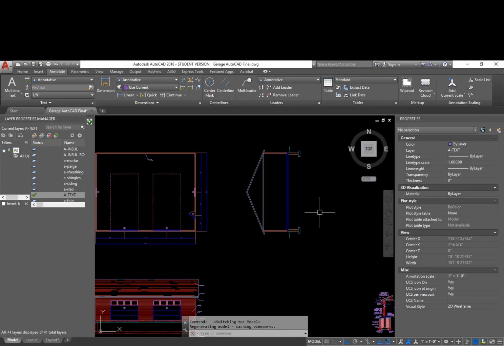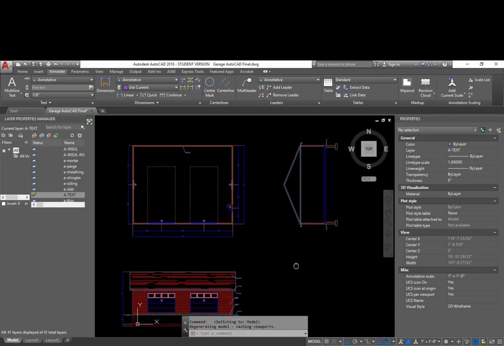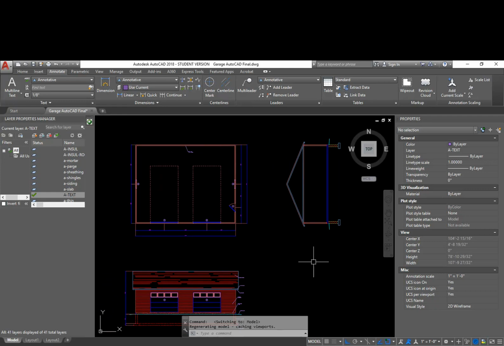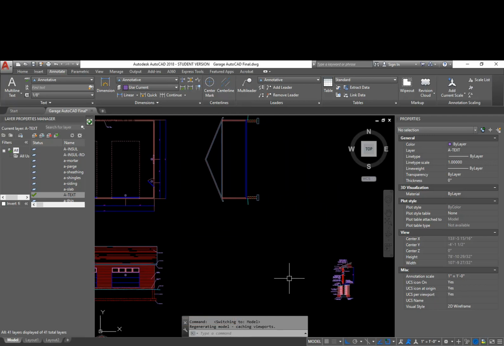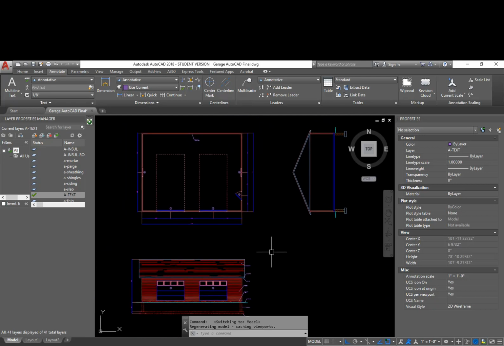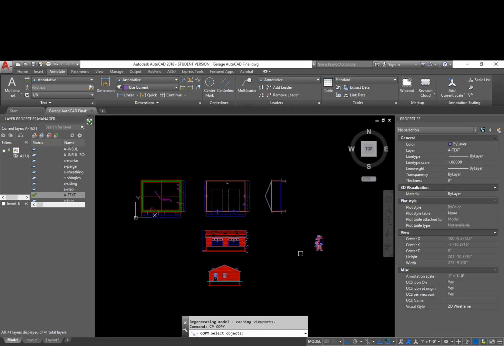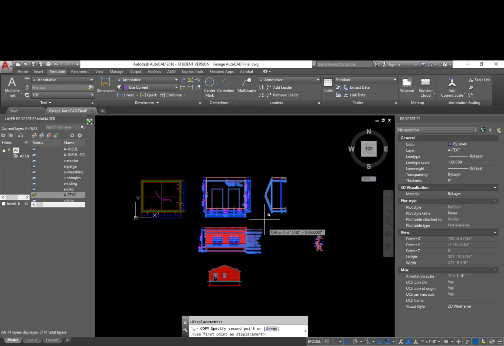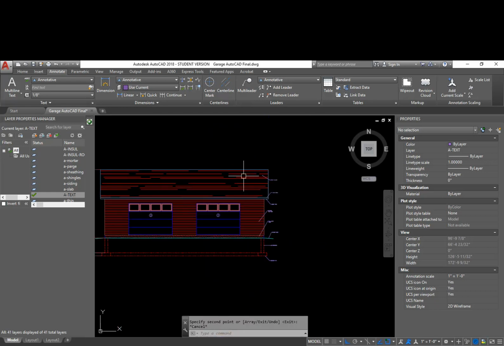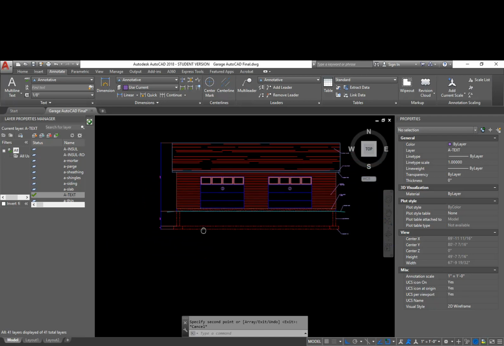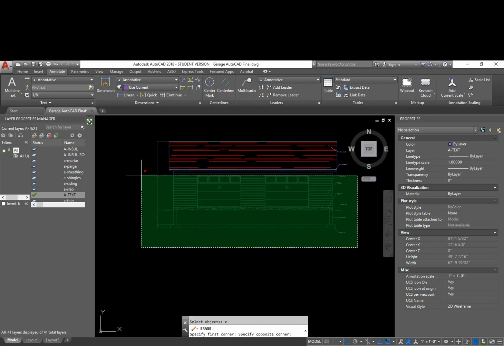So another drawing that I need to do is a roof plan. To create my roof plan, there's a couple different ways that I could do that. A lot of times I'll use my typical wall section to create that, but I can also basically just go off of this floor plan and my building section, since it's really simple. So I'm going to copy this, and I'm just going to bring it up here, and I don't need any of this stuff right here. All I really need is that roof.